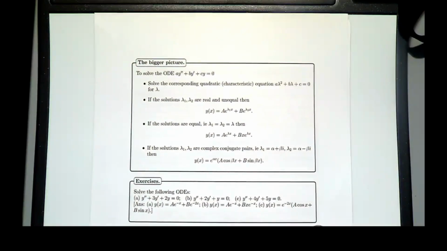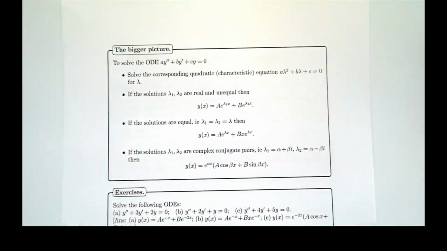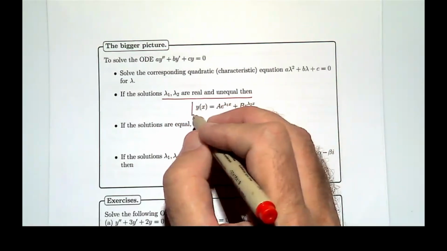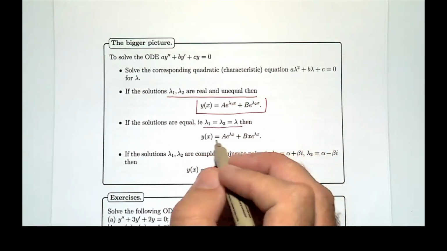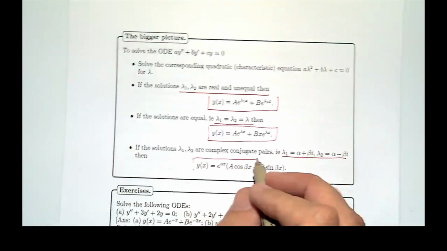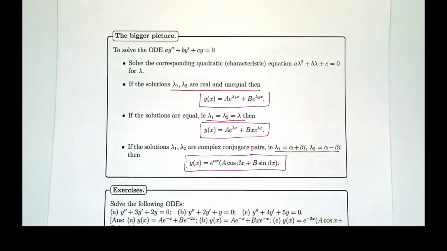So here's the general picture. If you've got real and unequal roots, this is your form, real and equal, and complex. You've got cosines and sines. Now, you can justify the cosines and the sines being there because you can connect it back with Euler's formula, and when you do that, the constants could be complex. Okay, you can get that solution down the bottom out of that.